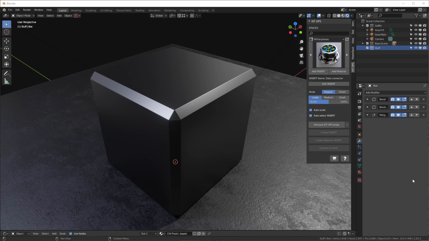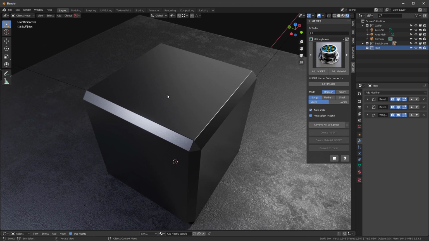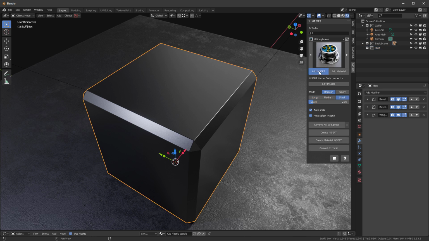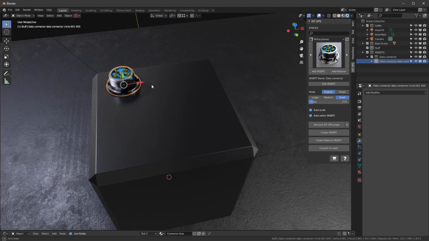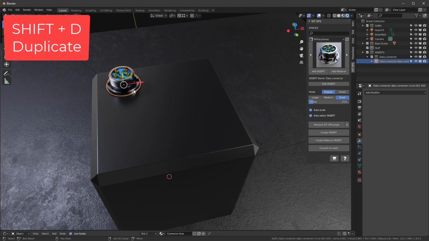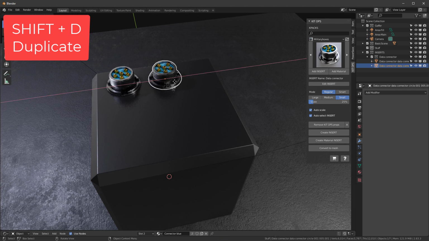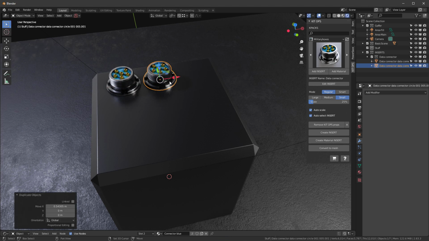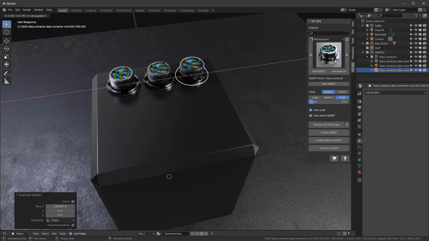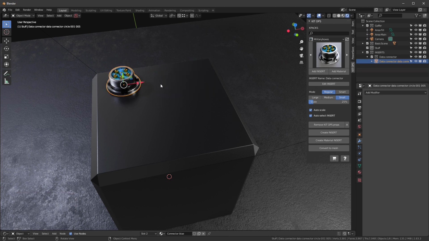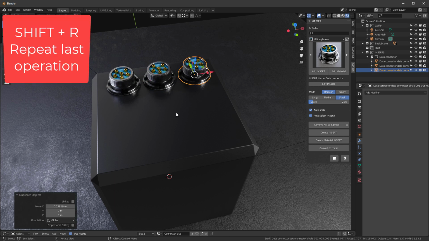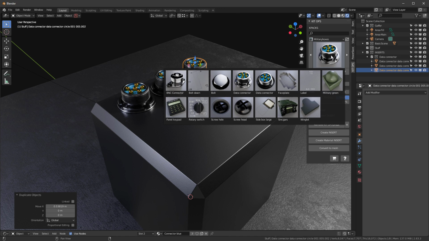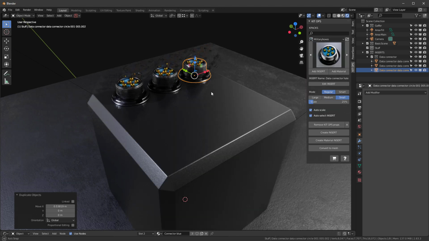Let's talk about a few more things you can do in smart mode. We'll start off in regular mode, and I'm going to go to small, select this, add this insert, and we'll stick him right here. And now in regular mode, I can say Shift D, X, and I can move him around. Shift D, X, move him around, right? And I can undo. I can also do Shift D, X, and then Shift R for replicate. So that works fine. But what happens if I have a cutter also involved?